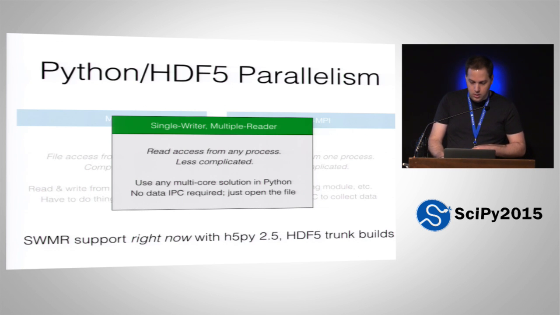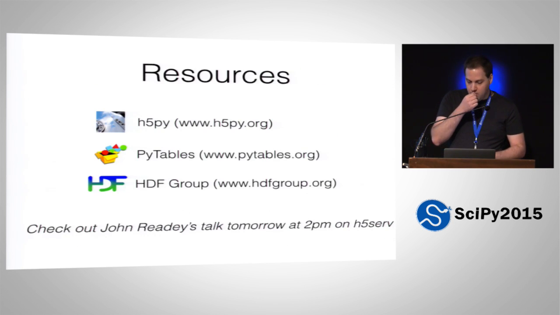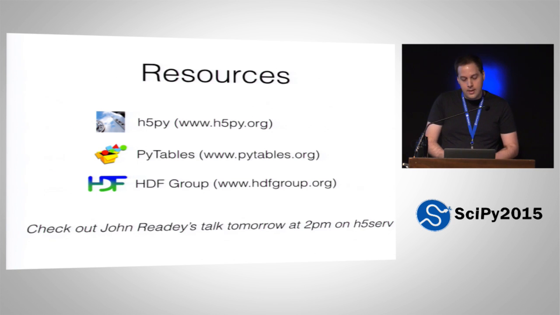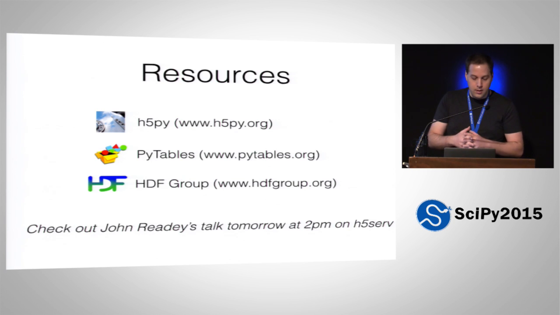So the next thing I want to mention here are some resources. I mentioned that there are two standard interfaces for HDF5 in Python. One is H5Py, which I'm the lead author of, and so that's the one that I showed in the example. There's also PyTables, which is a more full-featured, index-based system, and that is available at pytables.org.